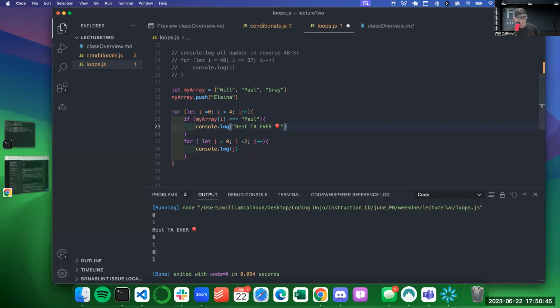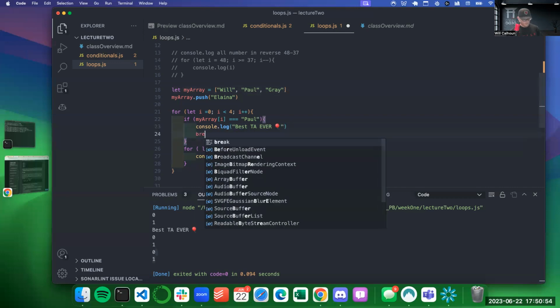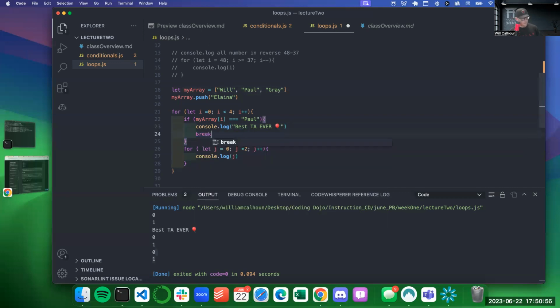If you're testing something and you don't want to iterate through, let's say this had 100 names, you just want to test that it goes through Paul and you know Paul is second, then you just say break. Once it says break, you can think about that as a keyword to exit the for loop. The for loop is done running.